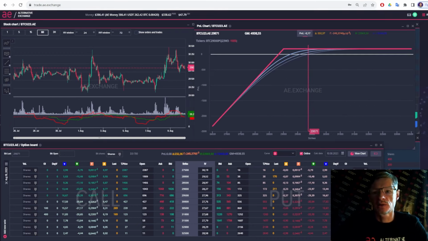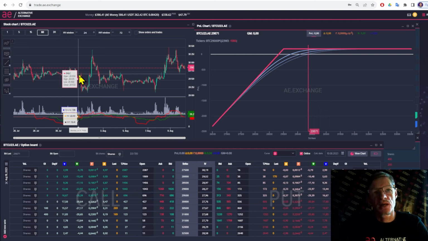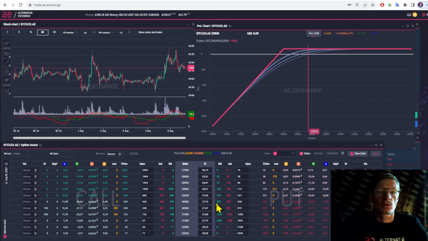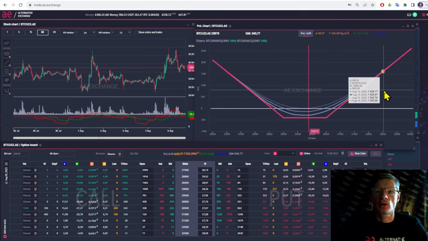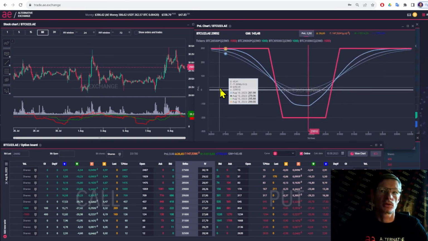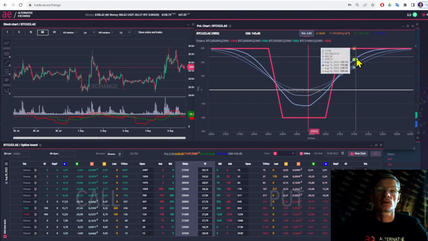If we expect a significant price movement, but we do not know in which direction, there is a rule. The longer the price is in a narrow range, the stronger will be the exit from this channel. In this case, we can use the strategy Inverted Iron Condor. We buy call options of strike 30,500, put options at strike 29,000, and we get a strangle. After that, we sell the neighboring options. Call options 31,000, put options 28,500. Thus, we get an inverted iron condor. The idea is that a significant move will happen, and we will be on the wing of the condor.